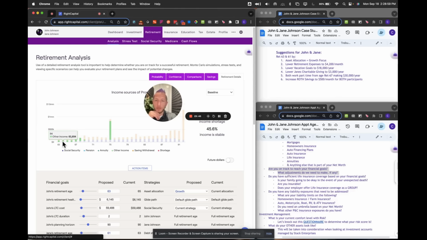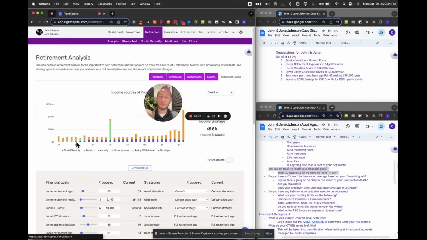The next year, they're still going to make about the same amount of income. We're assuming pay raises for cost of living adjustments. They're going to be making 63. They're only going to need 93,000 from their investment accounts that following year, because the previous year they both upgraded their vehicles, and they're going to do that every 7 years. So you'll notice there's going to be another uptick in the year when they're spending more money on vehicles. Now the blue represents the Social Security. This year is when John is getting his Social Security. He's pulling out $29,000 that first year, which is what we estimate based off of not having his actual Social Security statements.